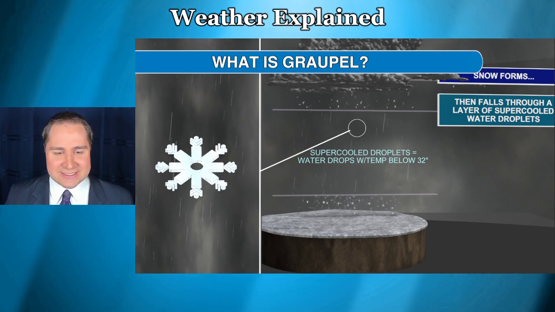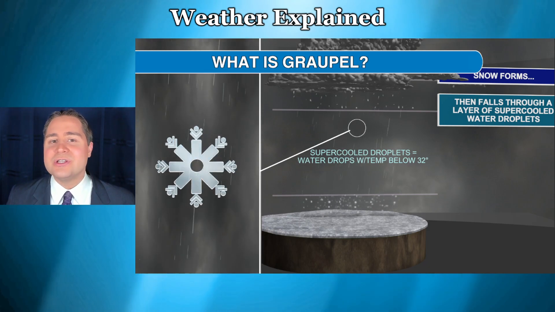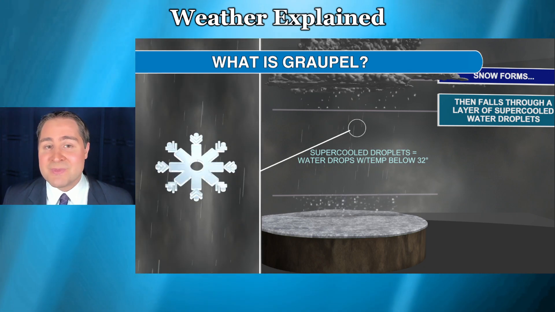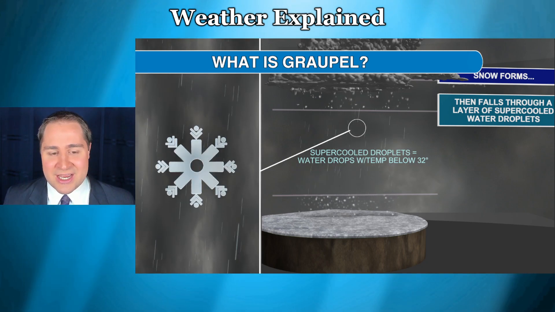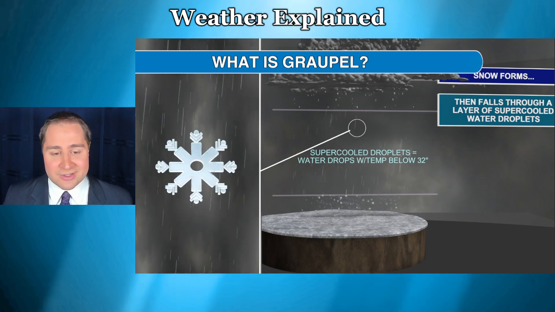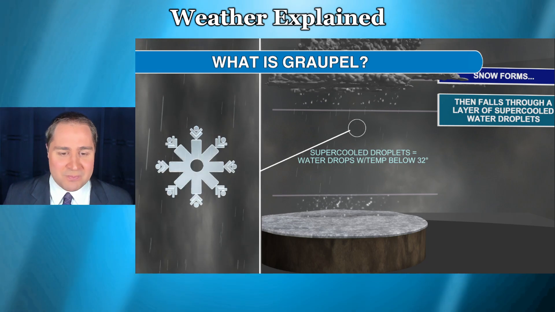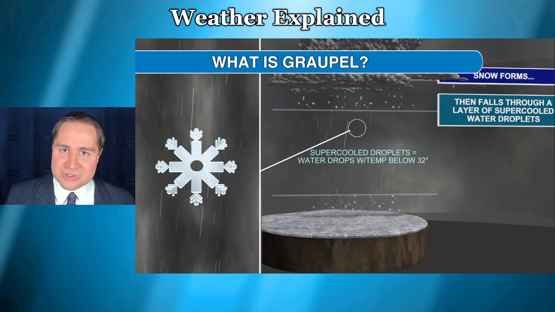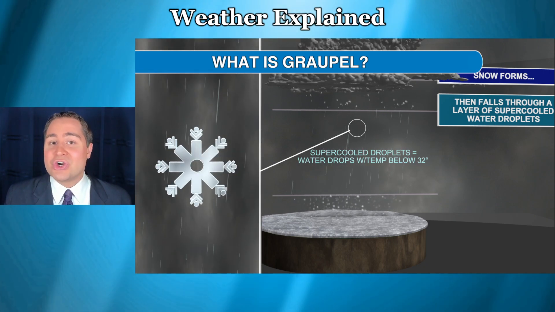And this is a tough ingredient to get. It's tough to get a layer of these super-cooled water droplets because, first, we're talking about really small droplets. A typical raindrop is about one to two millimeters in diameter. But these super-cooled water droplets are only a couple hundredths of a millimeter in diameter, because if they were too large, they'd be too heavy and they would be falling to the ground as rain. So in order to get a layer just hanging out in the atmosphere and not falling, they have to be really small. Also, we are talking about liquid water existing below 32 degrees, and that can happen if the droplets are small enough and the atmosphere is clear.